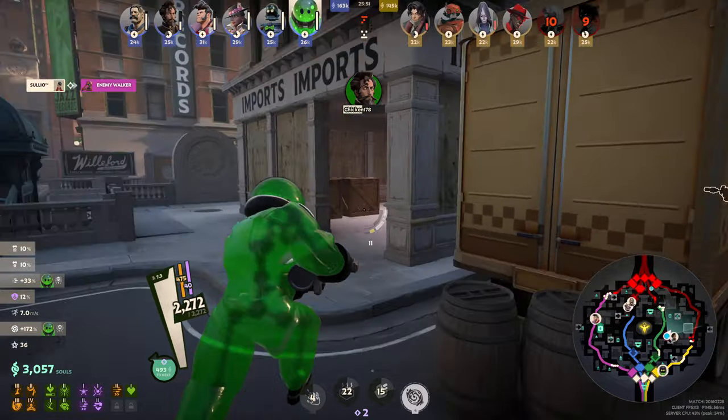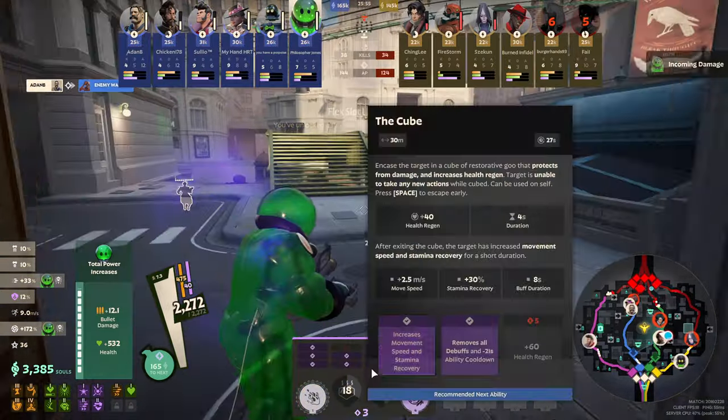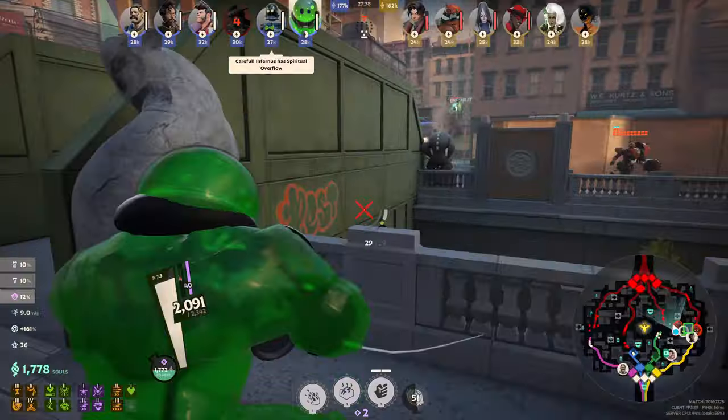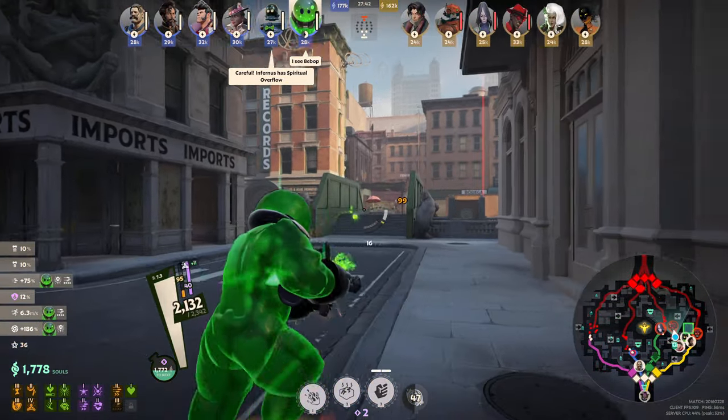Get over here. Where'd you go? All right. He ran. Yeah, he ran. I didn't mean to do that. I should have saved up for that. I'm an idiot. Oh, well. We will buy burst and B-boops here. Crazy. Missed. Ha ha ha.